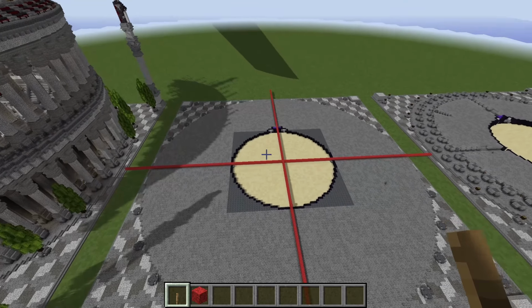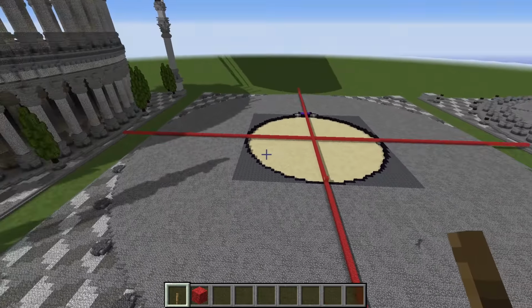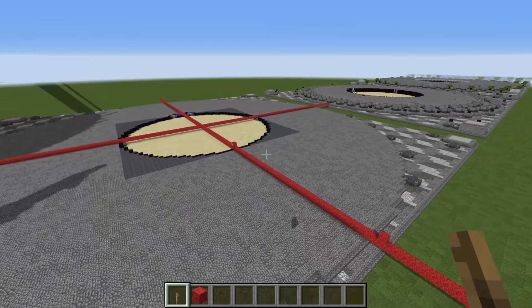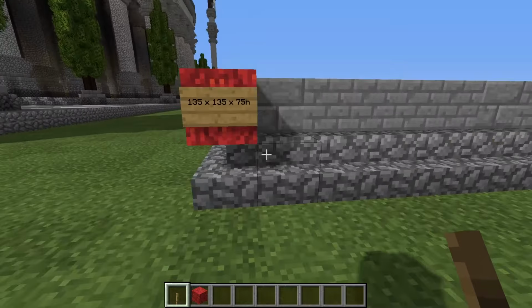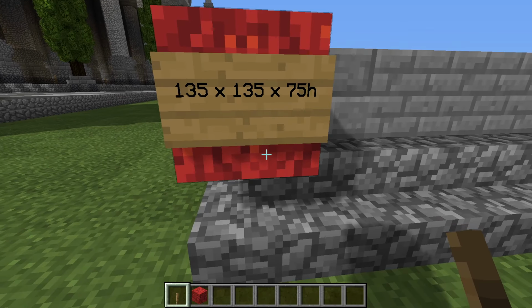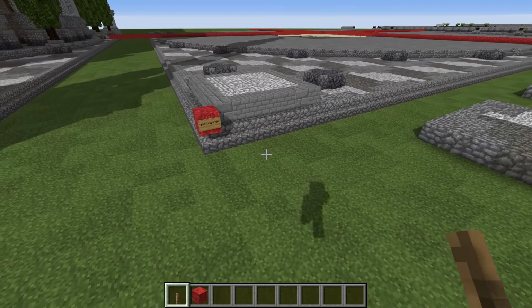So when you're planning this out to keep track of where you are, I would suggest that you build a cross straight through out of red wool here, or some block that will serve as a guideline to help you in constructing the building. The foundation of the building itself is 135 by 135. It's a square, and it is going to be 75 blocks tall. That is the full height and base of the structure.